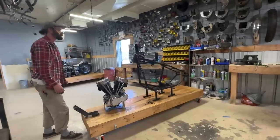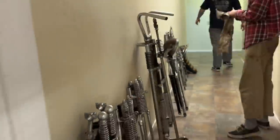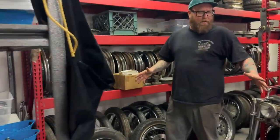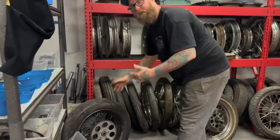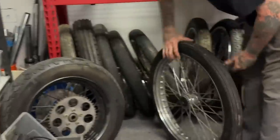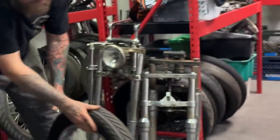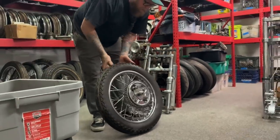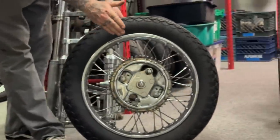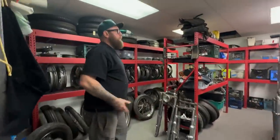Let's go grab some stuff out of the parts room. Here's a cool spool front wheel with a rad crazy cool tire - ready to go, let's rock that. And here is an 18-inch juice drum we pulled off a bike we recently got. That was a swing-arm chopper build that we'll be getting hard-tailed, but that 18 was a little too big for that bike - that's pan head stuff. So we got wheels. Tins will be out there. No front brake. We need a transmission - these wheels are coming with us.